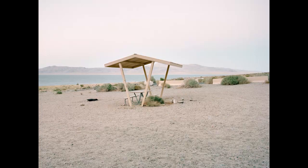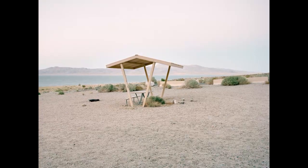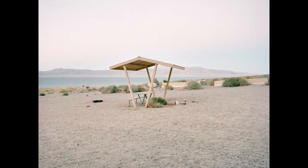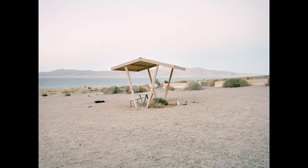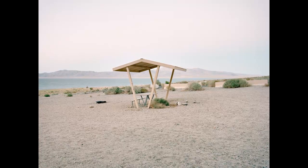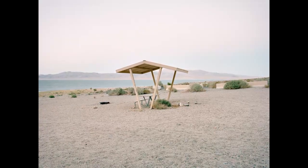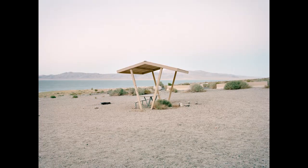From one of my favorites to one of the creepiest, this is Walker Lake, Nevada. From a distance, it looks like a gorgeous desert lake, but when we got out of the car, we saw that the place was totally infested with giant spiders. They were everywhere. On the high-res file, you can actually see one hanging from the roof. It was so weird, I googled it and sure enough, it was even in the news.